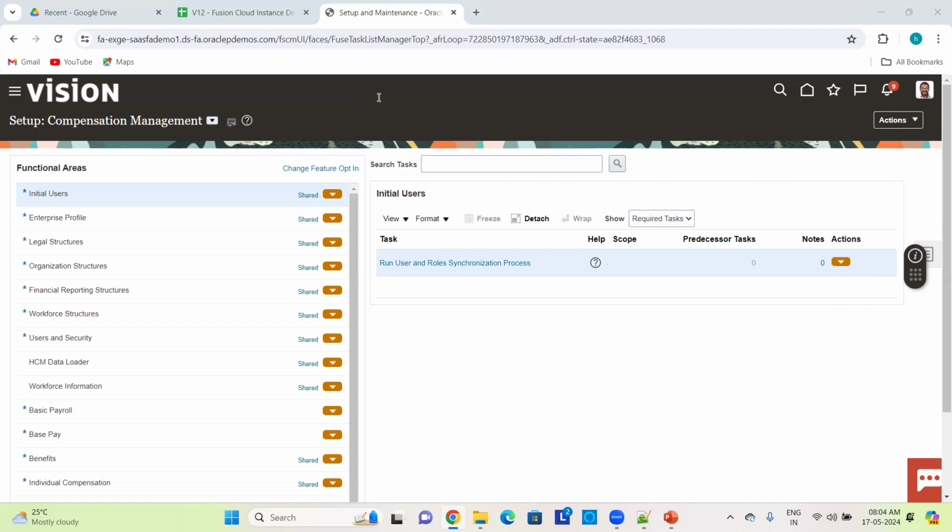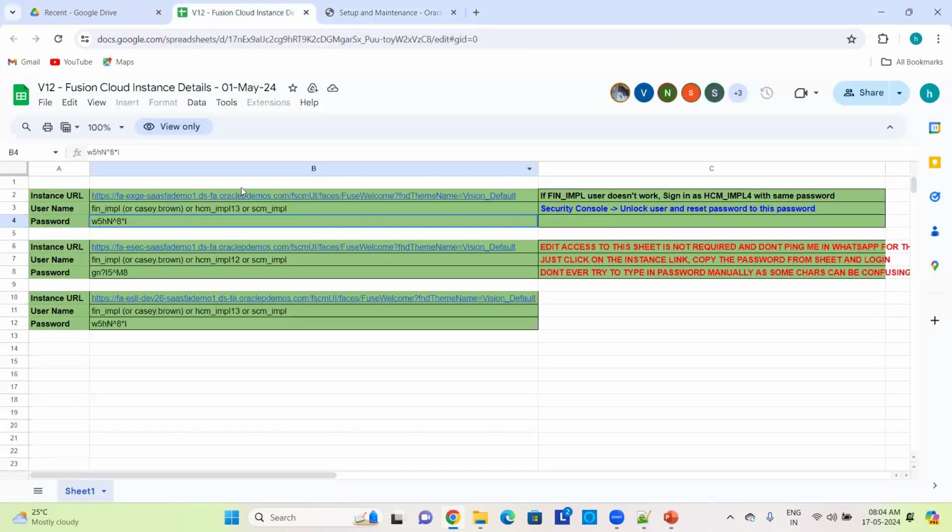What you have to understand is you are given some user accounts and some environments. When you log in to those user accounts, what you see is exactly because of the security which that user account has. Because these user accounts are HCM_IMPL, which means implementation consultant, they will almost have access to all the functions. So if you log in with HCM_IMPL, you will have access to everything. You can see that.